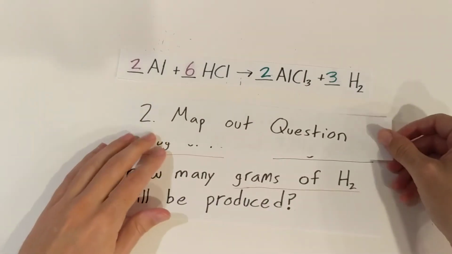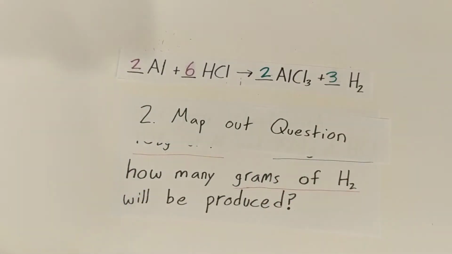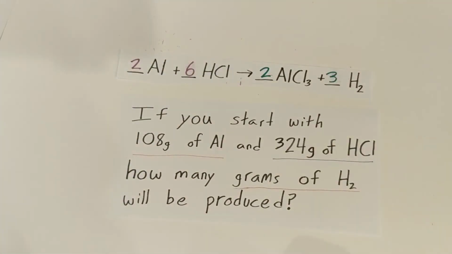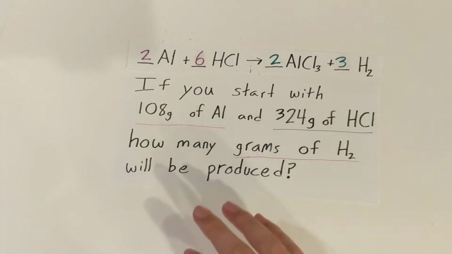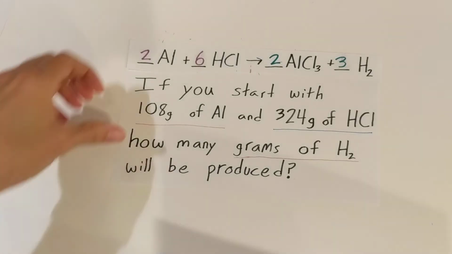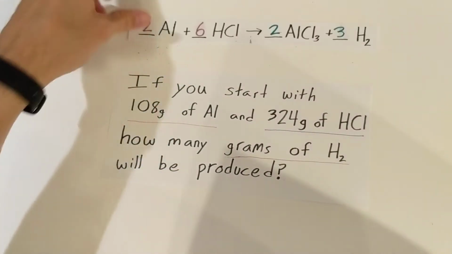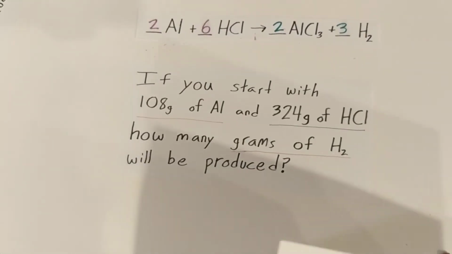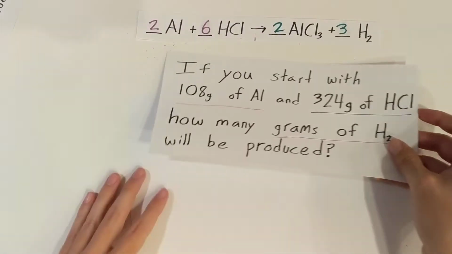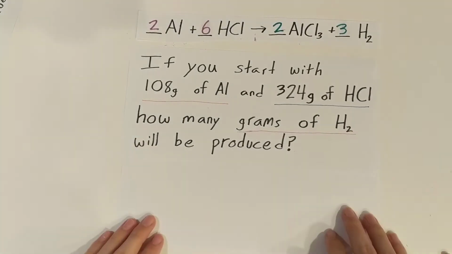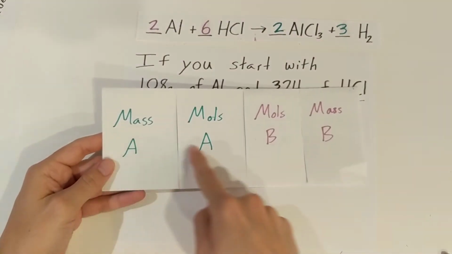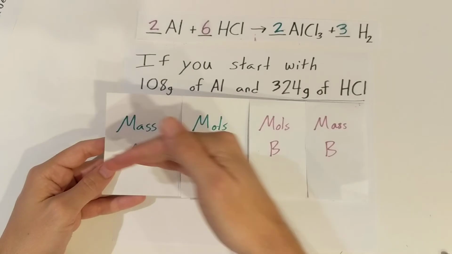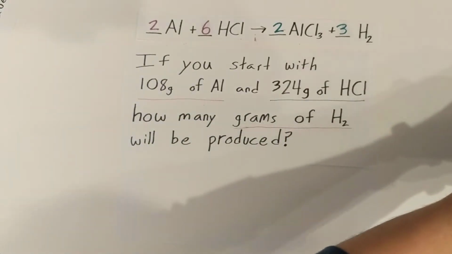In our next step, we want to map out our question. And when I say map out our question, I want us to think, what are all the steps that we've got to do? So let's grab a paper and we can start writing some things down. Maybe I'll zoom out a little bit because we're going to be writing a lot of things here. And this is where the foldable comes out. So this has kind of been our map, but it's always good to write it out for each question we're solving here.